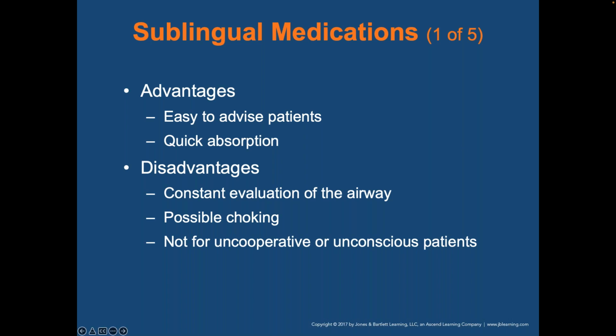The disadvantages behind these: any medication placed in the mouth requires constant evaluation of the airway. You have to make sure that they don't swallow it. They do not chew it; let it dissolve underneath the tongue. They also must be alert to any signs of choking on a pill, and it should not be used if the patient is uncooperative or unconscious.